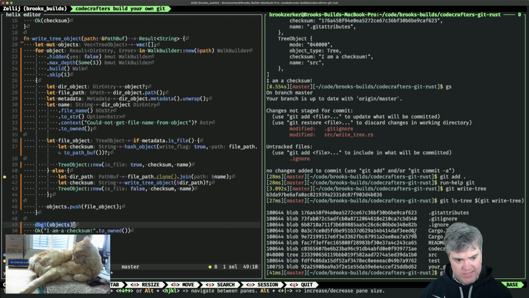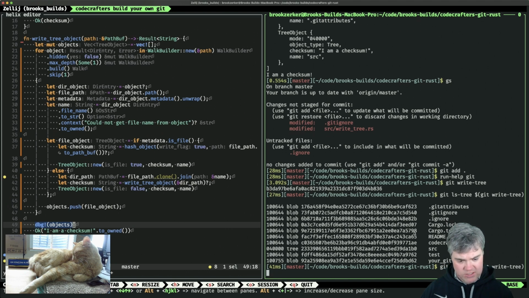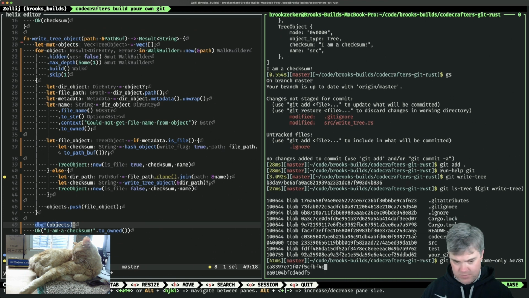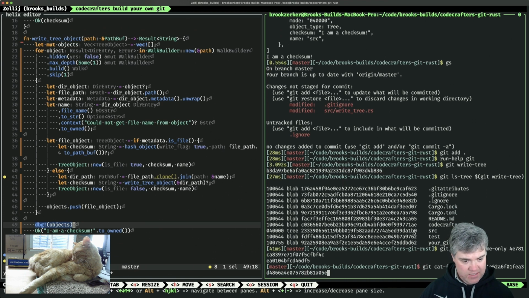Okay, this might be the contents of the file. If I do a git, is it read file? Not ls-tree. Oh, git cat-file. So git cat-file. And I want this.